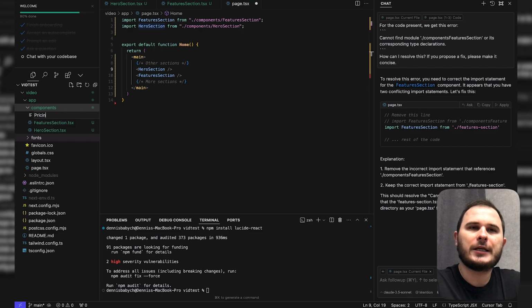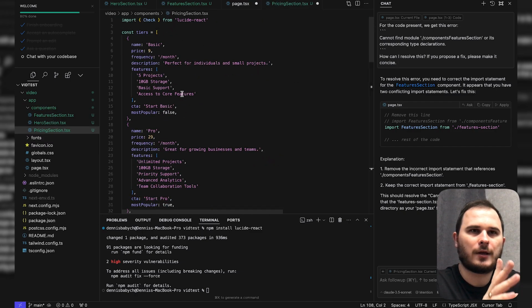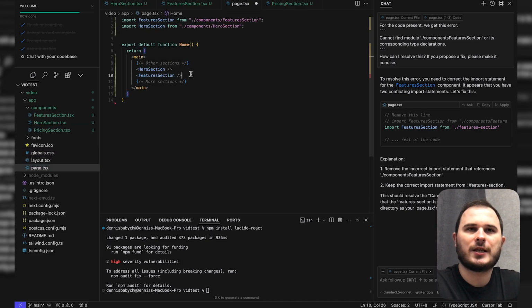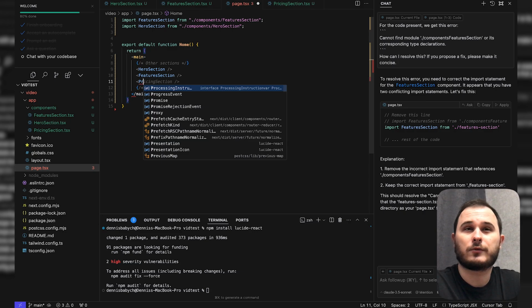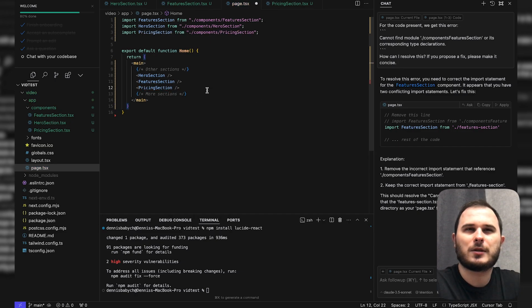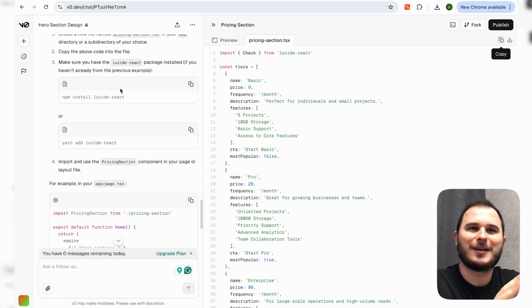Let's go to the page. Also, pricing section.tsx, and we have to add it, adding the code, saving the code, going back to our page.tsx, and adding our pricing section here. And don't forget to add this import also. It's important because without that it's not going to fly, unfortunately. So the same methodology, because chats sometimes hallucinate, and it's okay, it's totally fine.